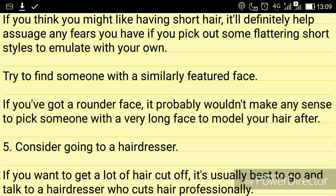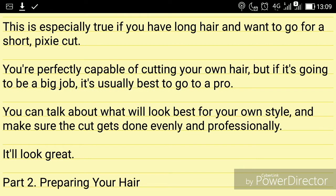4. Look at hair inspirations. As with any haircut, it can help to find some pictures of hairstyles that you really admire to help you get geared up for the cut. If you think you might like having short hair, it'll definitely help assuage any fears you have if you pick out some flattering short styles to emulate with your own. Try to find someone with a similarly featured face. If you've got a rounder face, it probably wouldn't make any sense to pick someone with a very long face to model your hair after.